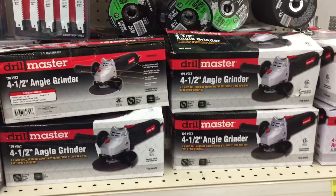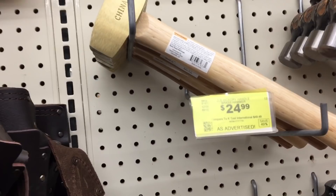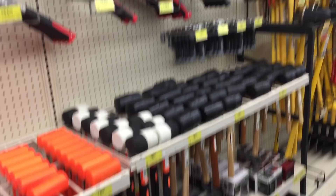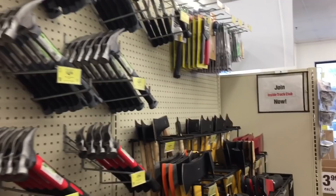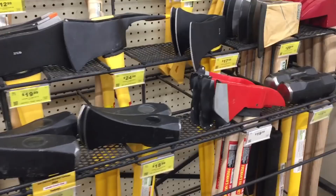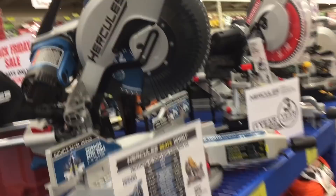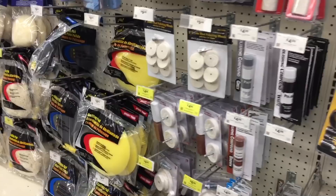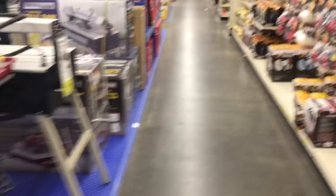Here's a nice angle grinder for $15 — these things do work, I have a couple of them. This one has a side switch but I like the paddle switch better. If you're looking for a brass hammer — and the dead blow hammers really hold up, I have a few; you can beat on these all day long and they never seem to wear out. That's another good thing about their lifetime warranty — they will replace the item, they don't bicker about it. At a lot of tool places you'd have to spend $7 to mail it back and wait a month; here you just bring it into any store and they tell you to go take another one.